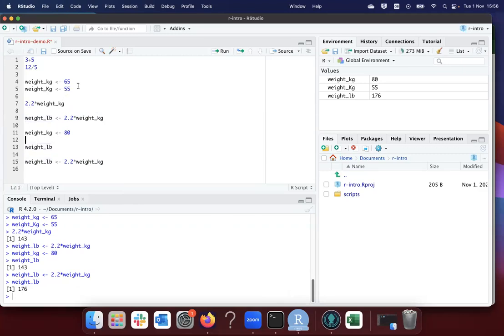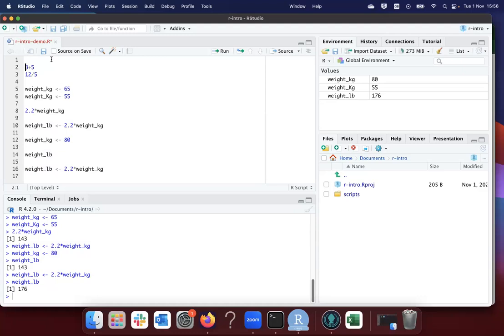So my script is not very long, but it's already getting a little bit confusing. So I'm just going to show you how to add comments. In R, all programming languages basically allow you to add comments, which are for humans. So R does not understand comments. It completely ignores them. It does not evaluate them. It is to leave notes for yourself or for other people that will be looking at your code. And you do that by adding this pound sign.